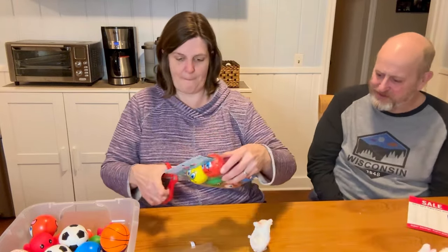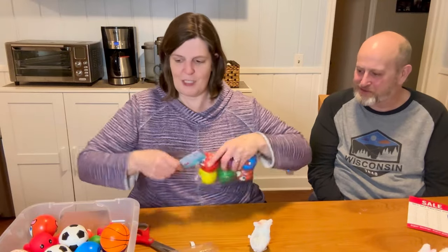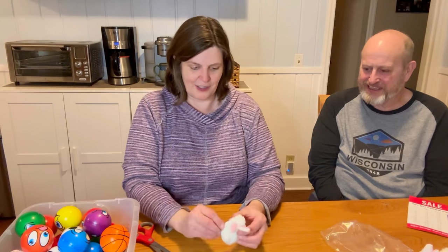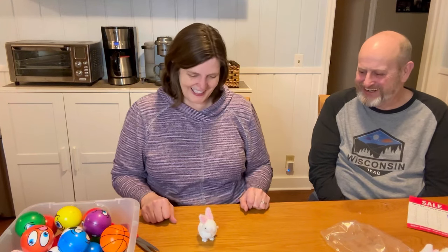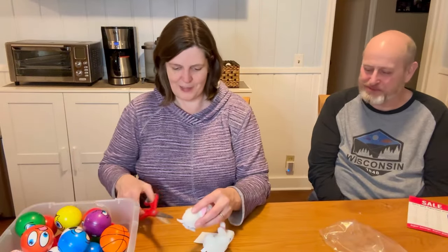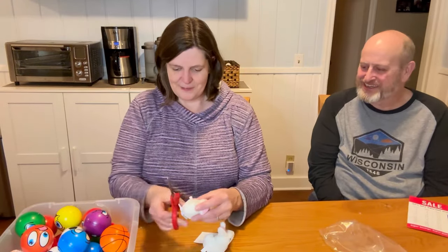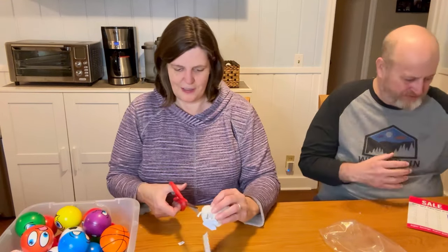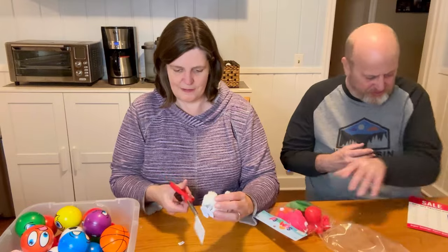Show them a close-up of those bunnies. I think those are just adorable. Oh yeah, and watch what they do. That's really cute. I don't know who wouldn't love that. They're just so soft and like little chicks almost, I think. Can you scooch some of those things over here? Sure. Some toys.